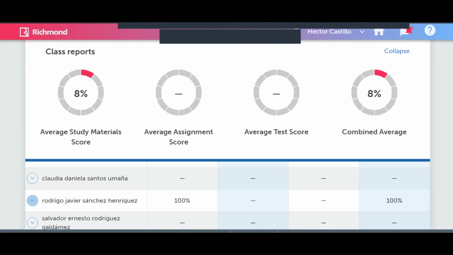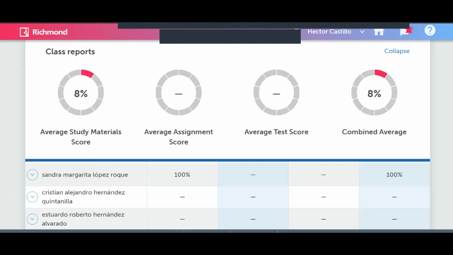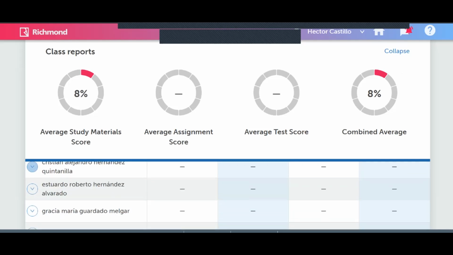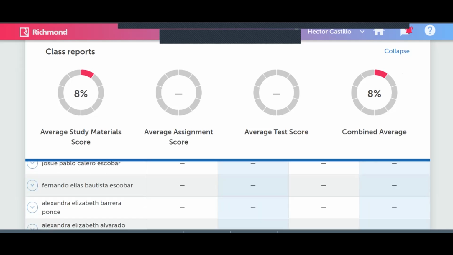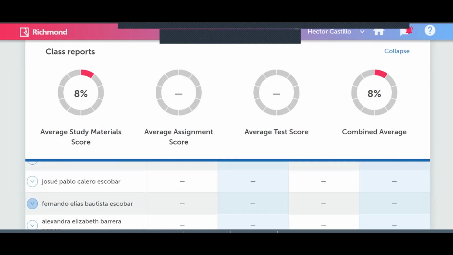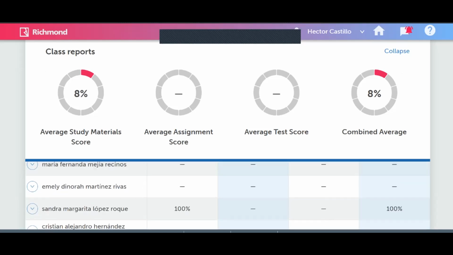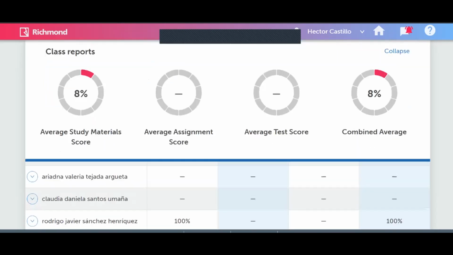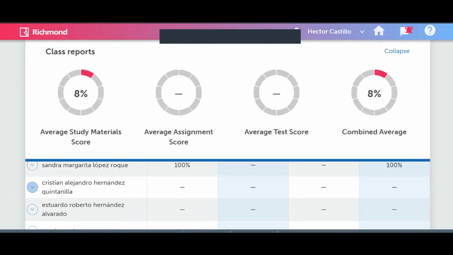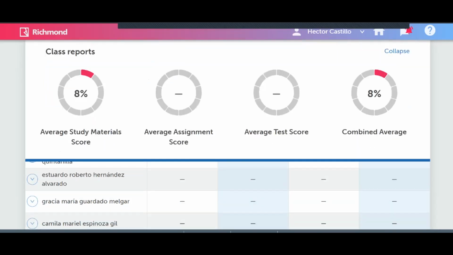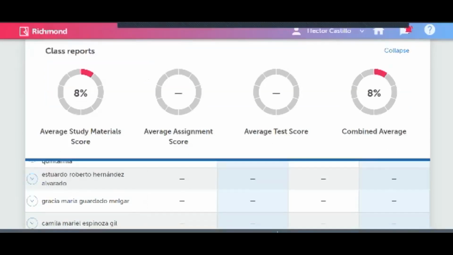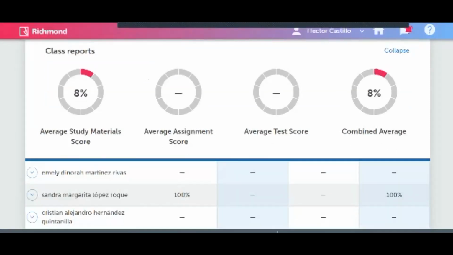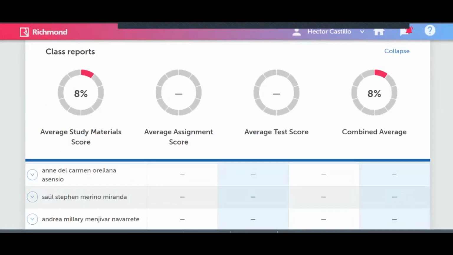See, I can see Rodrigo got 10. Sandra Margarita got 10. And nobody else. Only those 2. And I can see only room D because I am in room D. But if I access room A, B, and C, I will also see who was working.